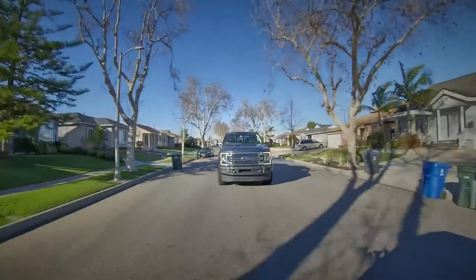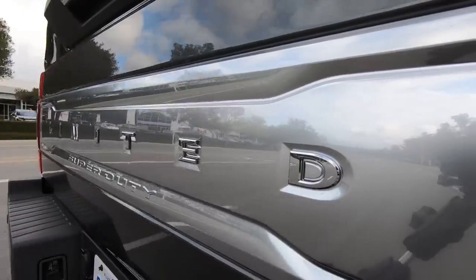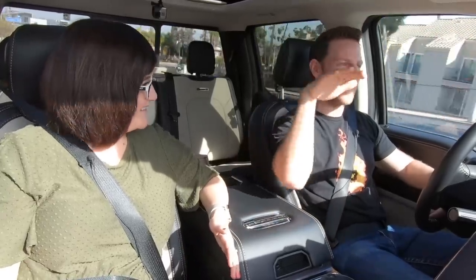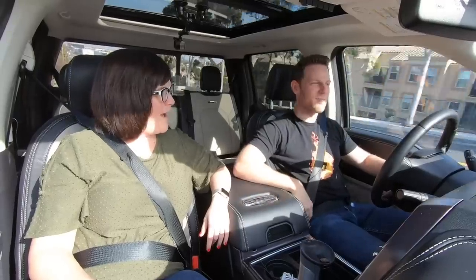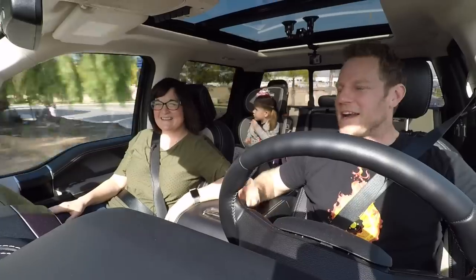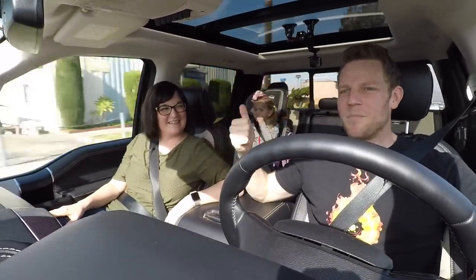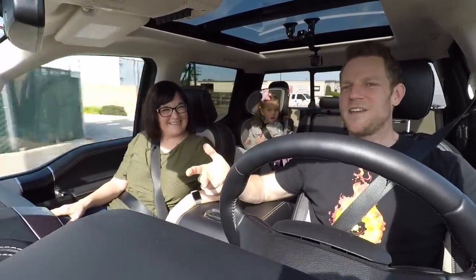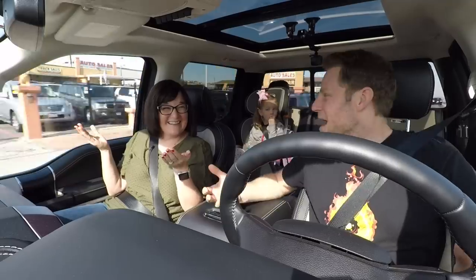So if you're towing conventionally, Super Duty with a diesel engine can tow up to 24,200 pounds. And if you use a gooseneck, which is like a trailer that's got the little part that comes over into the bed, 37,000 pounds is the max tow on the Super Duty. I did some math. That would allow us to tow the helicopter, my motorcycle, and your CRV, and still have more than 30,000 pounds left. What? Is your mind blown?